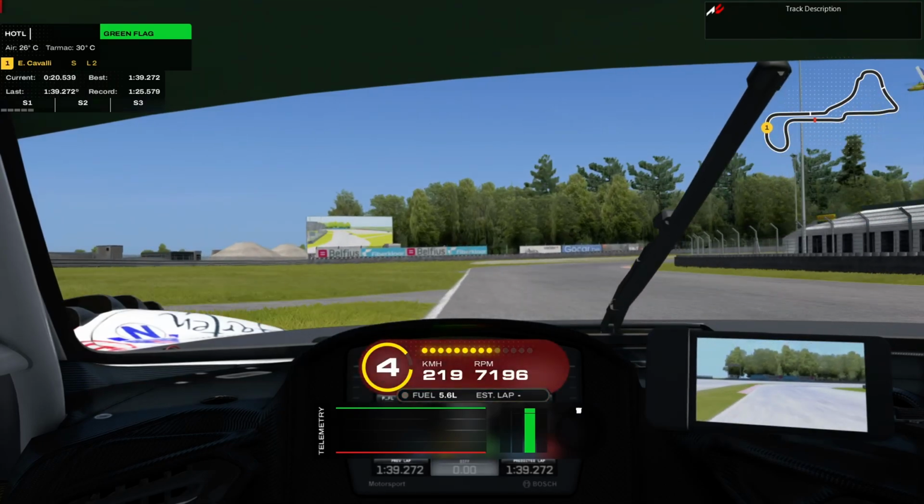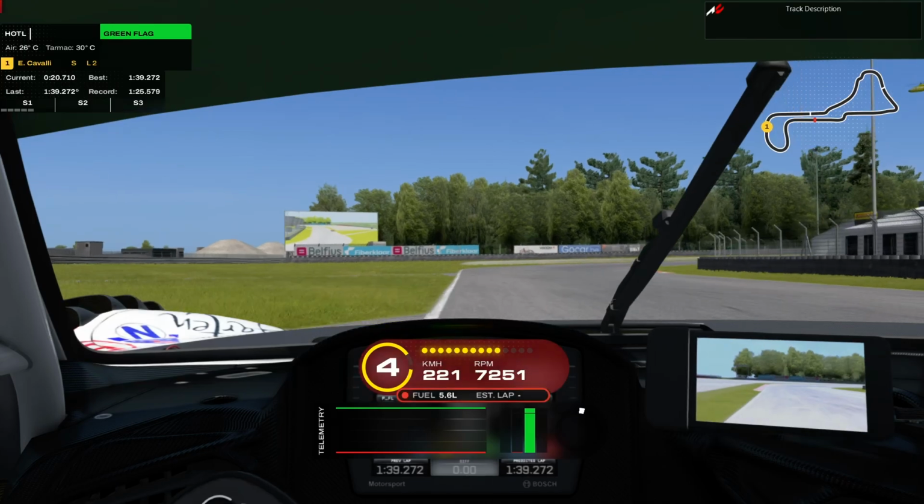Into turn 4, quickly brake around 60% brake pressure once you get to the strip of tarmac on the outside. It's also very important to trail the brakes right up until the moment of reacceleration, because the car desperately wants to understeer around this corner.